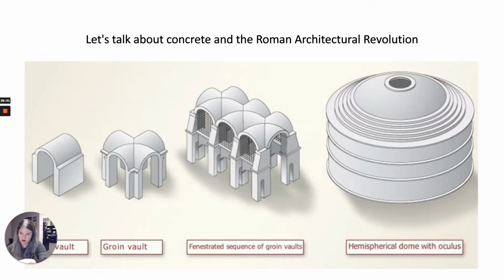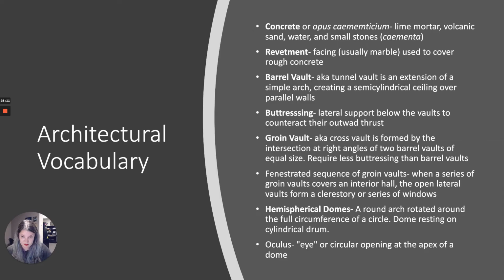So this first illustration, which I realize my face kind of cuts off part of it there, but that's a barrel vault, okay? And the thicker sides on the edges, on the outside of those parallel walls, that's the buttressing, okay? So buttressing is lateral support below the vaults to counteract their outward thrust. So when we were talking about the prehistoric Aegean structural developments, we talked about the corbelled vault and how that development helped disperse some of the weight of those really heavy stones they made everything out of, right? It helped disperse the weight off to the sides so they could build higher. The arch does that more efficiently.